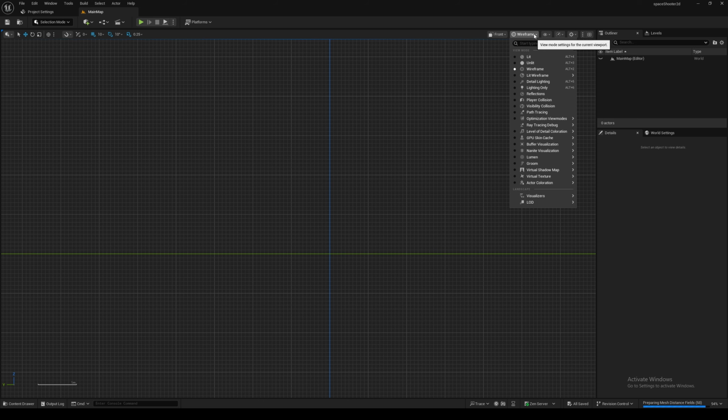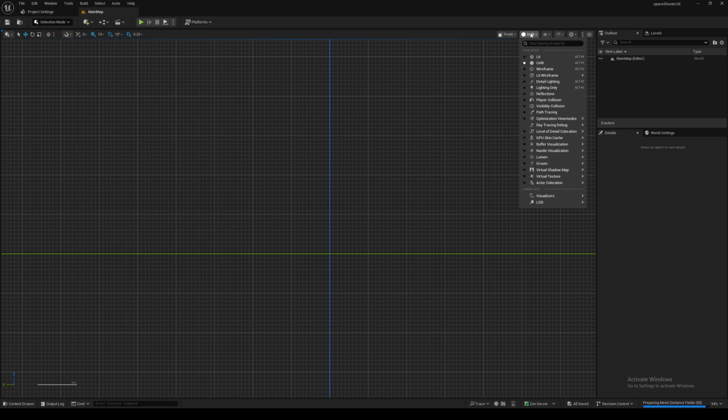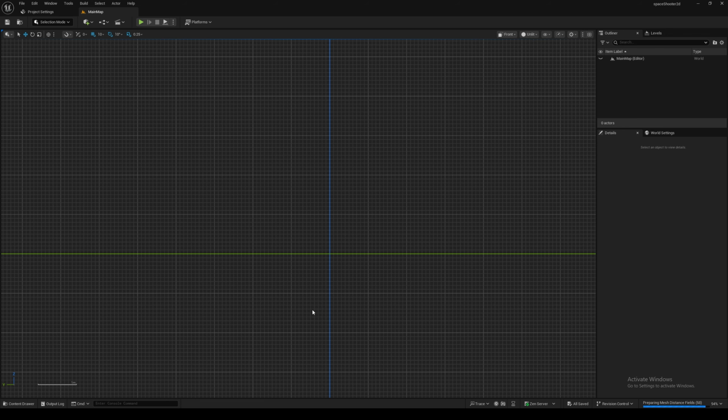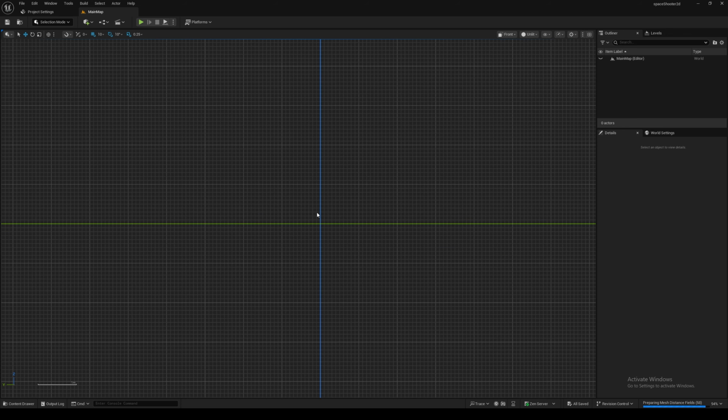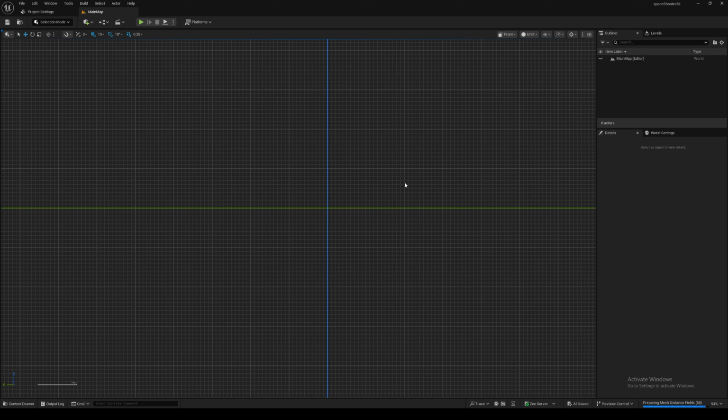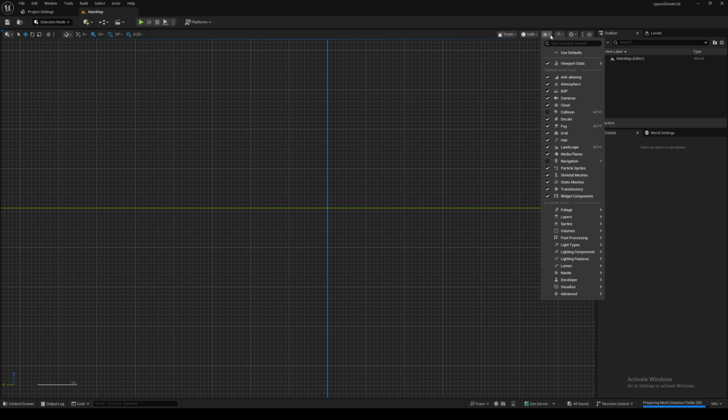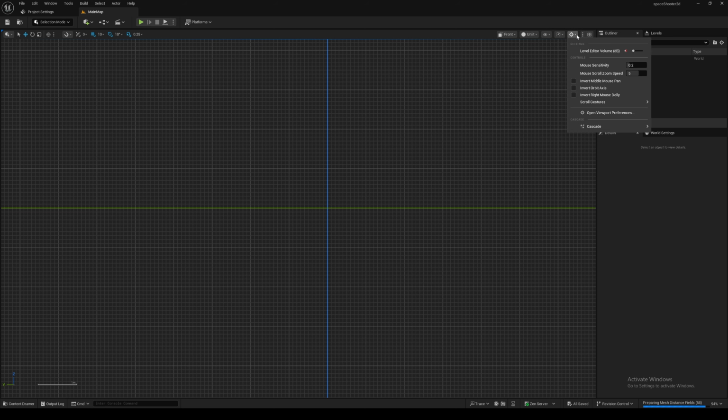Right now, wireframe is the mode. I'm going to change it to unlit instead. And so now we don't have to worry about any lighting or anything because we're making a 2D game. Then that's fine. So now we'll just show a couple more things up here. Don't really worry about these other things in the UI up at the top right now. You're not going to need them for this video, but you can change the sensitivity of the mouse when you're zooming around in the camera and stuff.